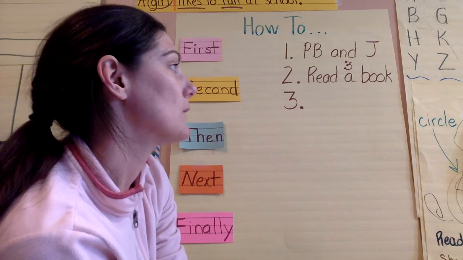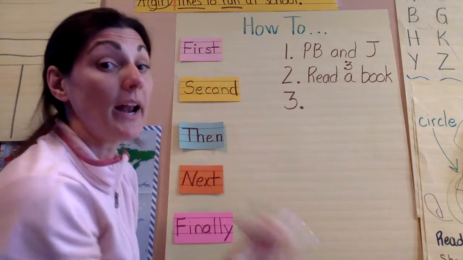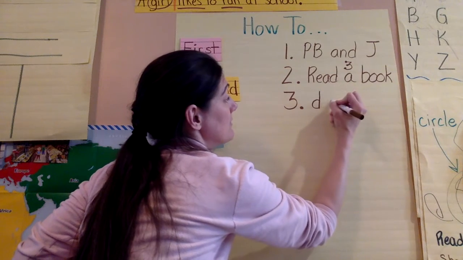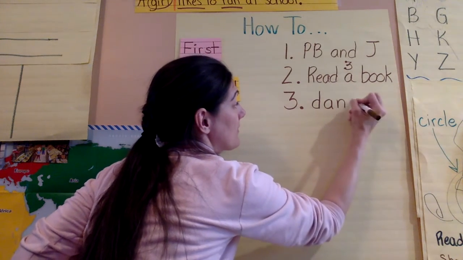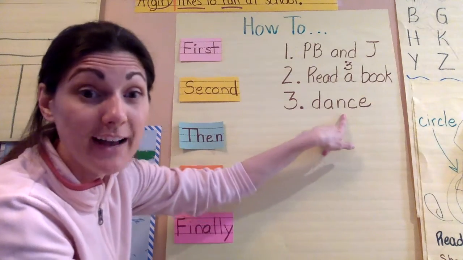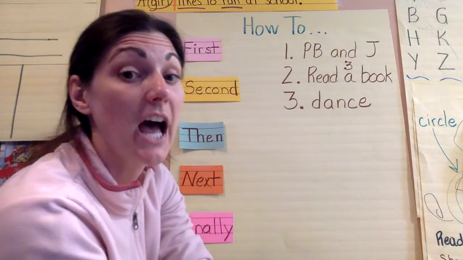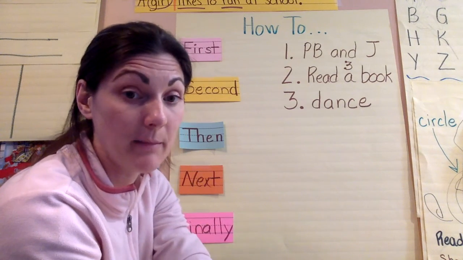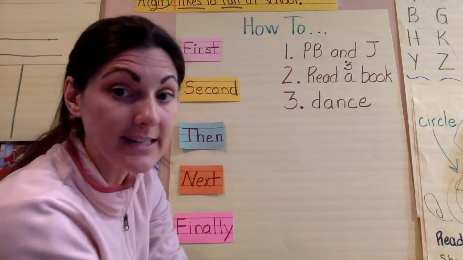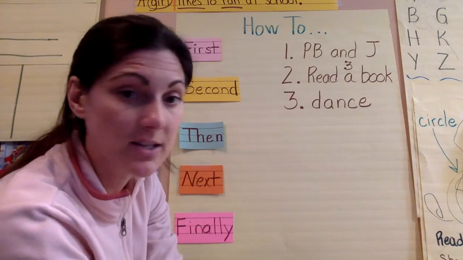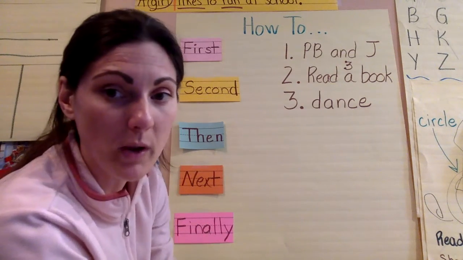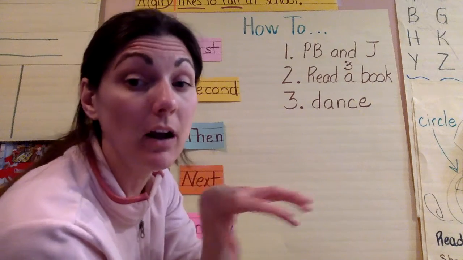How about, you know what? I used to dance. Maybe I could teach someone how to do a dance. Now, if I were going to choose that one, I would have to narrow that down, right? Because there's so many different kinds of dances that can be taught and can be done. So for today, just try to get your list. You can obviously have more than 3 things. I just did 3. I try to get at least 3 because then you have options. And then moving forward, we will choose the topic and kind of zoom in on it.